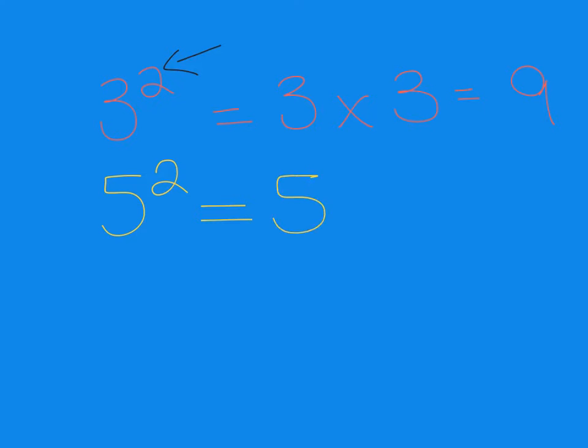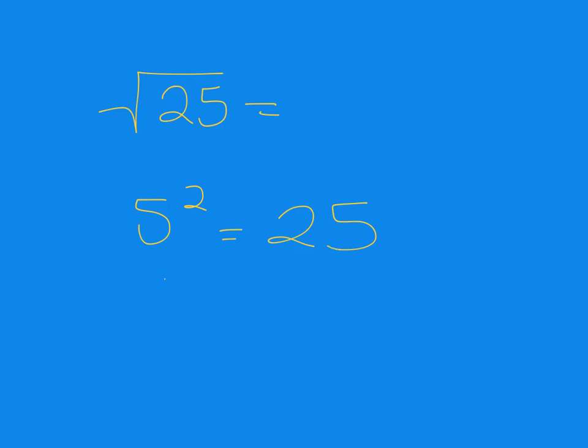Before we start anything, we need to understand the idea behind powers, and we need to understand the idea about square roots. So the first example we're going to look at is the idea of 3 squared. So what does that mean? Well, if we have a look here, we're looking to the power in this example. Our power is 2. So all this sentence means is 3 multiplied by itself, which we know to be 9. Let's take another example. Let's look at 5. 5 squared is going to be the exact same. 5 multiplied by 5 is going to leave me with 25.